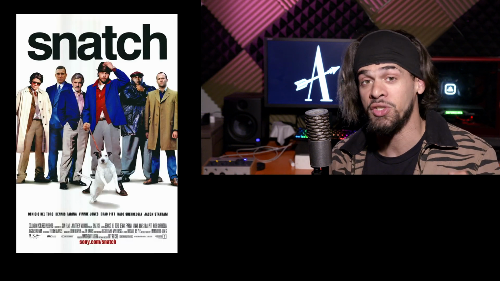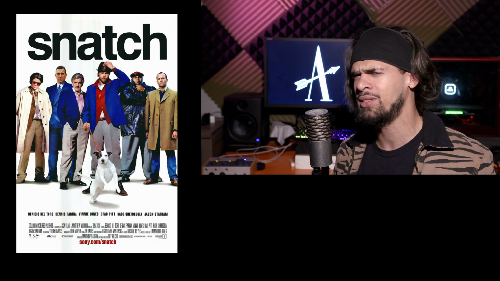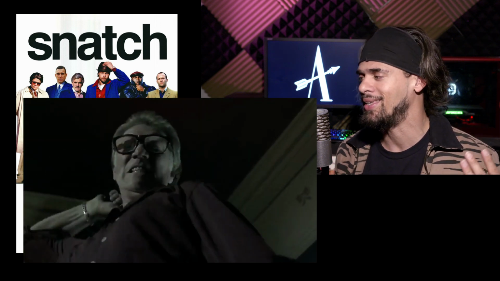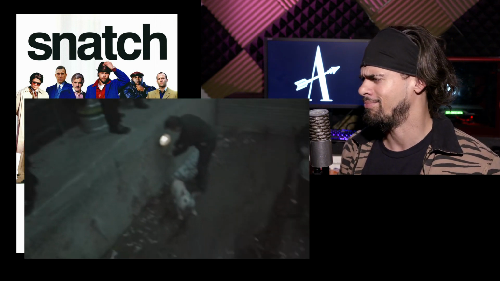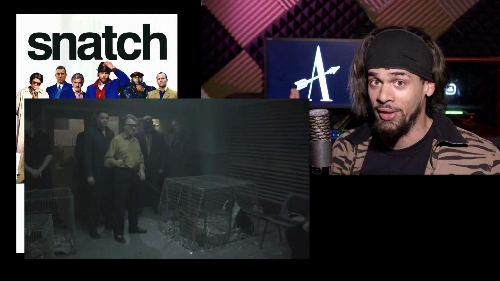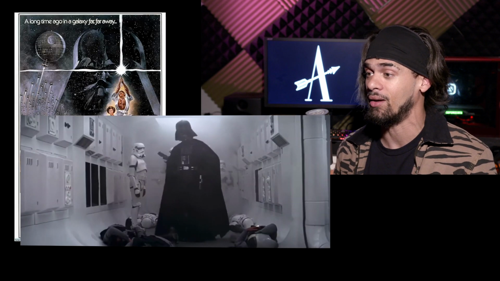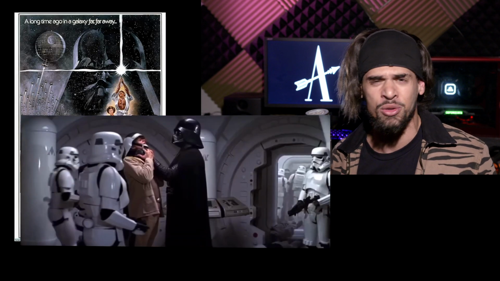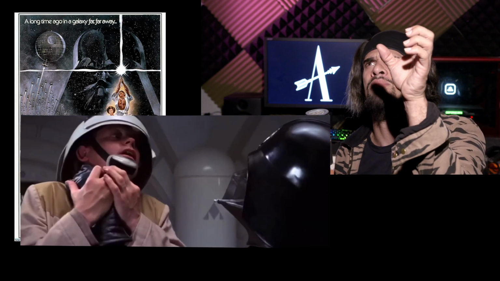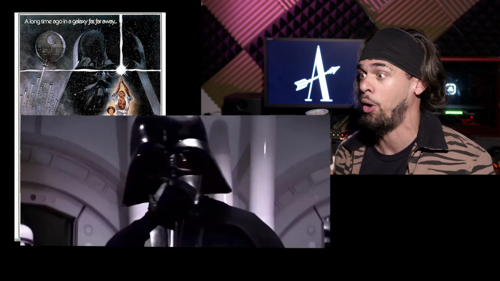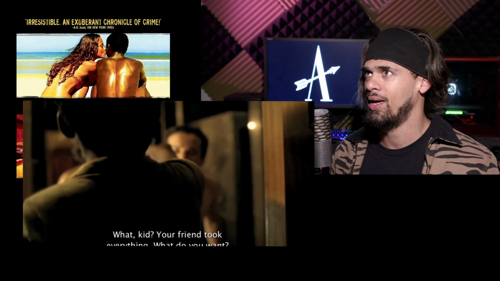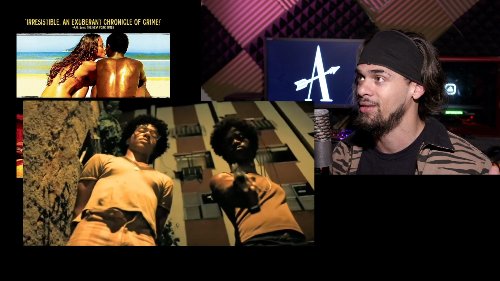For example, the movie Snatch, Guy Ritchie, Bricktop, the main gangster in that movie, he's into dog fighting, okay, super evil. He makes the dogs fight. He's always hitting them with his cane. Or Star Wars, Darth Vader. His force chokes, you just see him there choking somebody, tossing them right in the opening scene of the movie. Or Lil Z from City of God. Okay, that guy is just the devil. The devil incarnated in film.